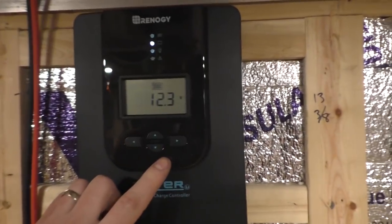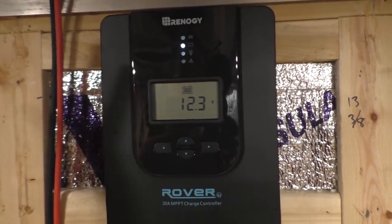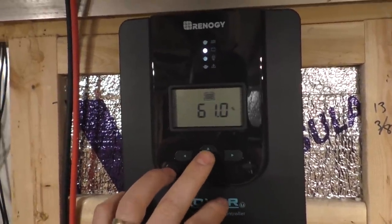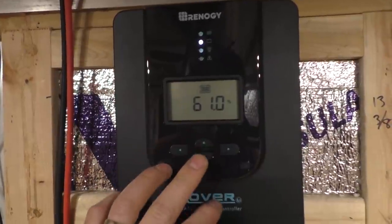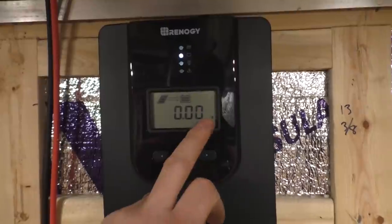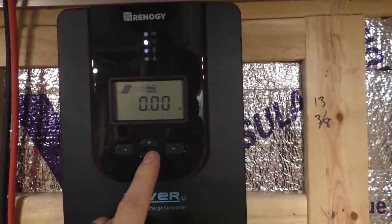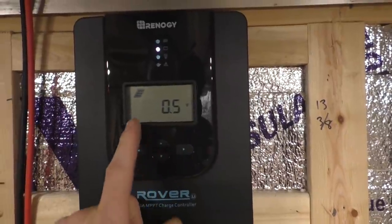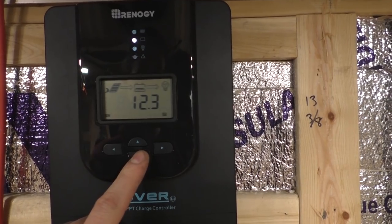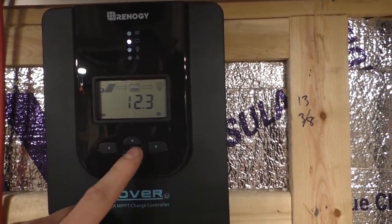I have absolutely no idea how to use this thing. It's pretty straightforward. You hook it up and it just starts charging, but there's all kinds of different things. This is my battery charge percentage, I believe. That would be the amperage flowing from my panel to the battery. That would be panel voltage. Not really sure. It's battery voltage, which is a little bit low.